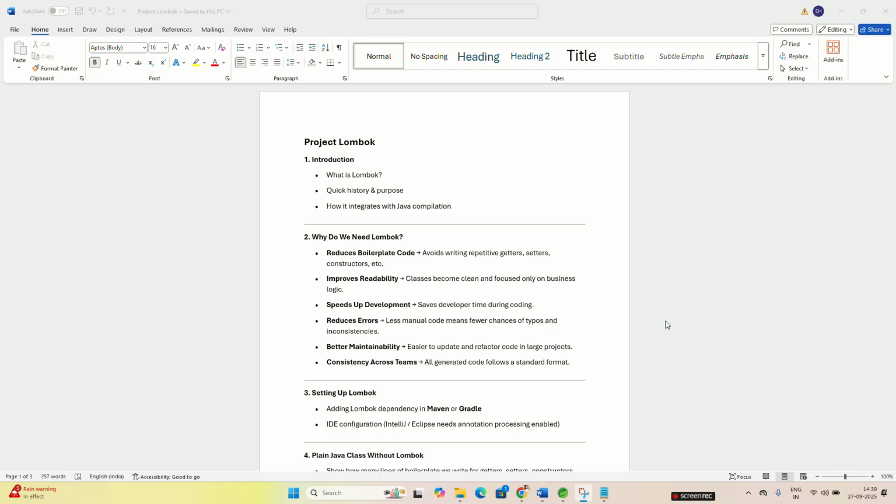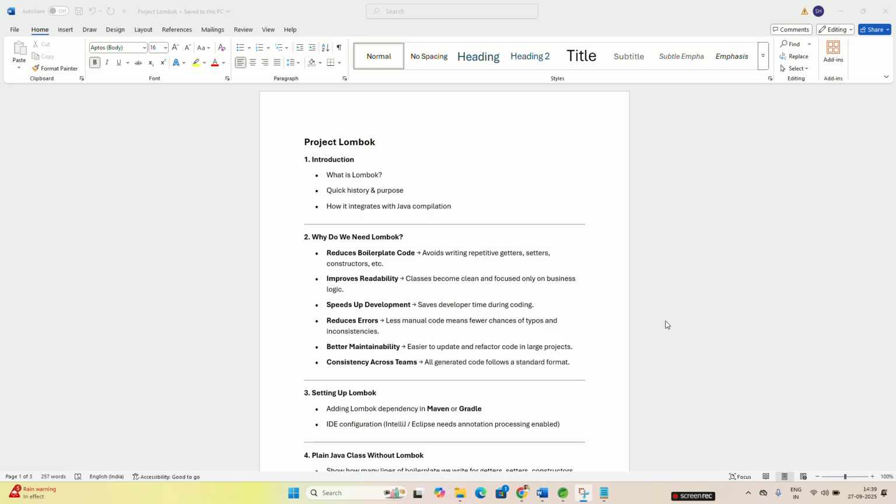Third, we will discuss how it integrates with Java compilation. So we do not need to write each and every boilerplate code related to our POJO classes, but the Lombok dependency will take care of all the code that is needed in our POJO classes.